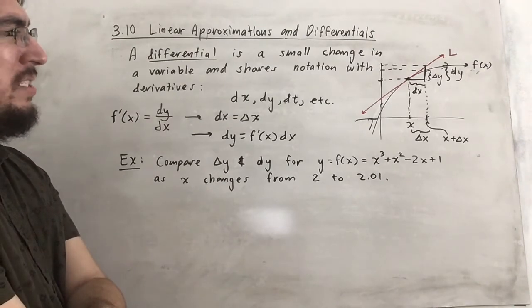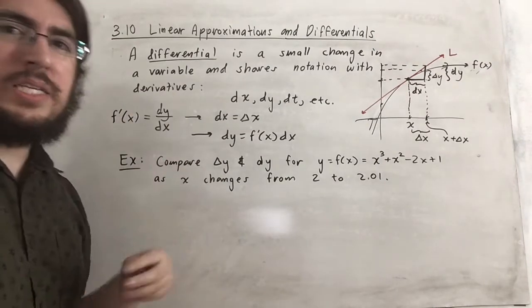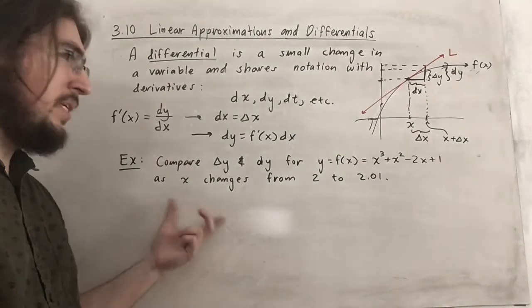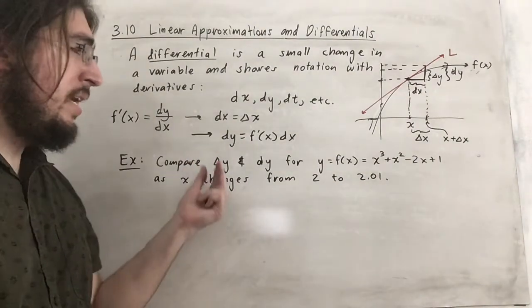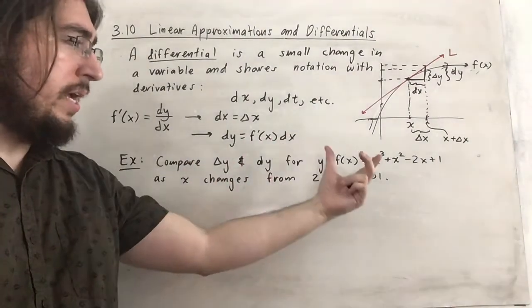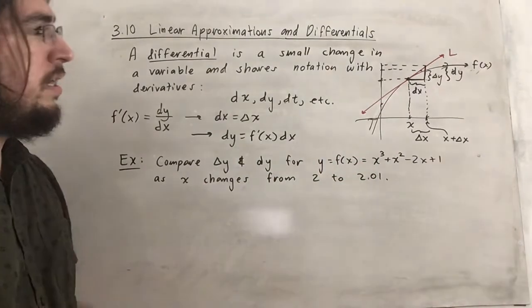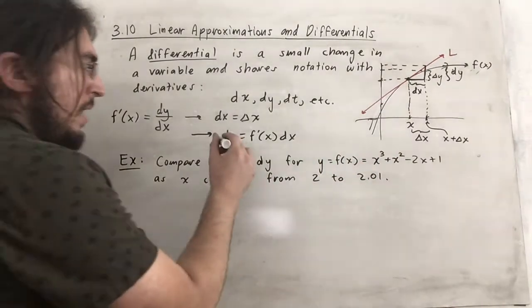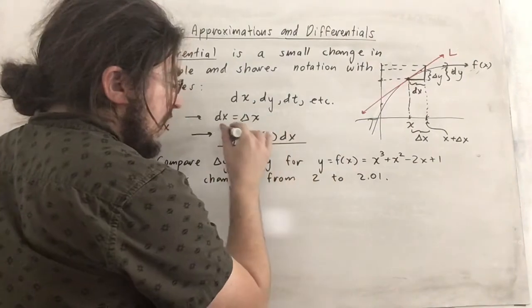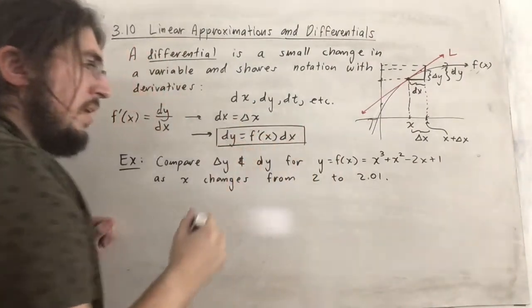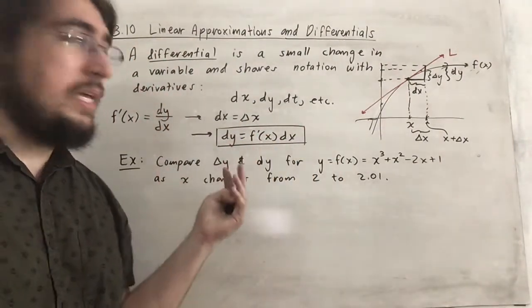And I think that's where I want to stop this discussion, and then from here we'll look at a particular application and actually find delta y and dy values for a particular function. But right now I think this is okay. This result here is basically the big result for differentials. That's what a differential is.